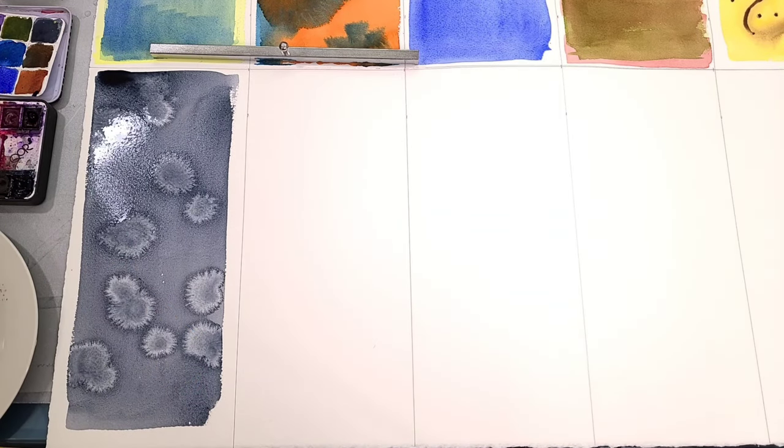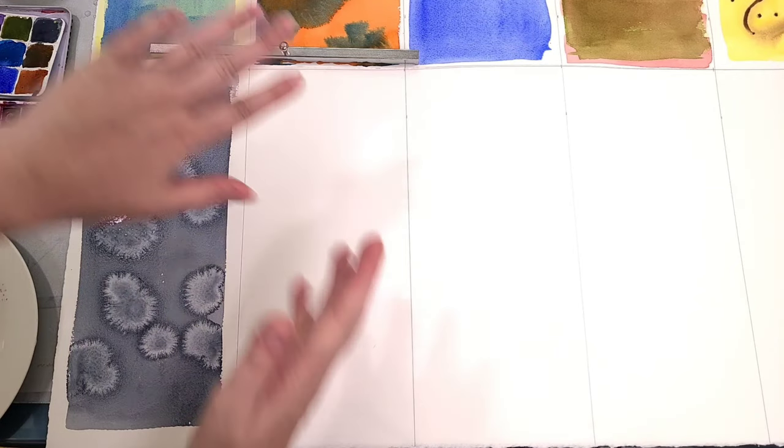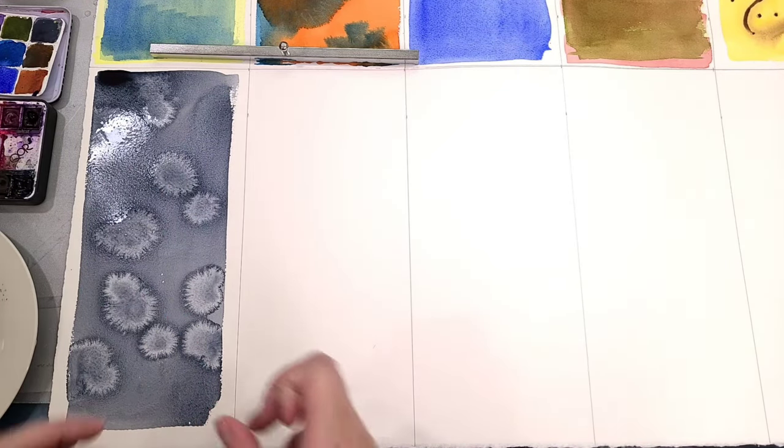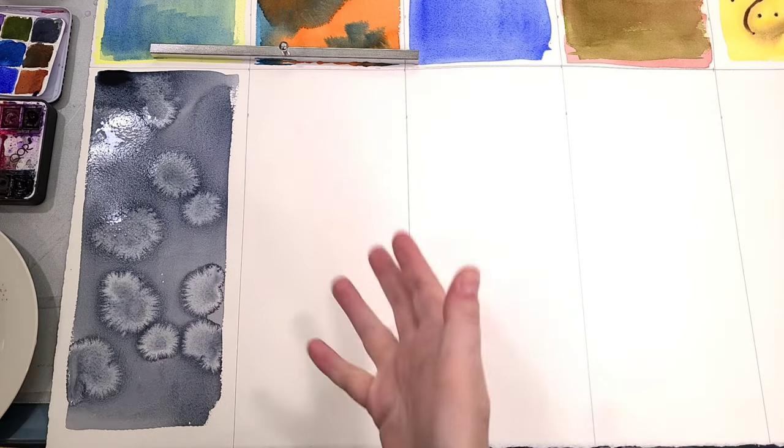This technique is pretty simple. Basically, clean water in this cup, used a clean brush, and I basically just drip drop the water on. You can also apply water along the edges and have it pool into it. And what it does is it kind of pushes the pigment outside of the area, and it creates these really pretty blooms.